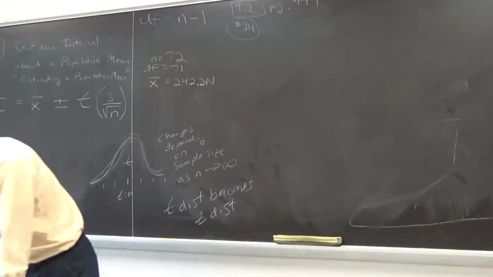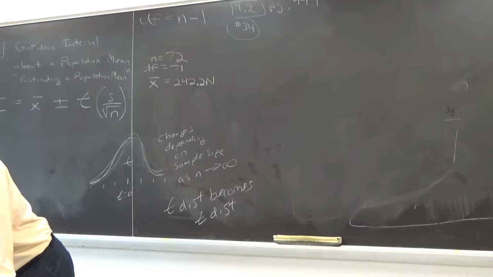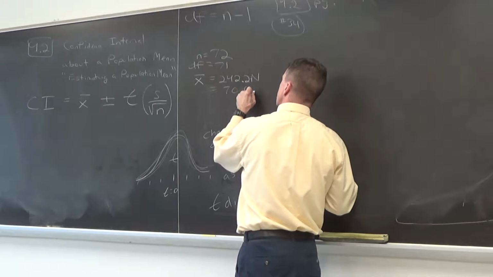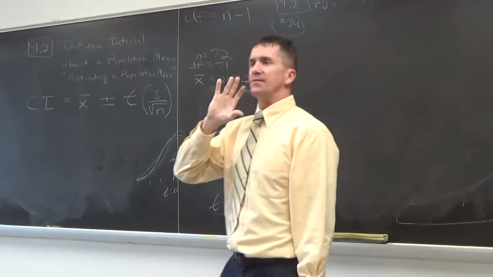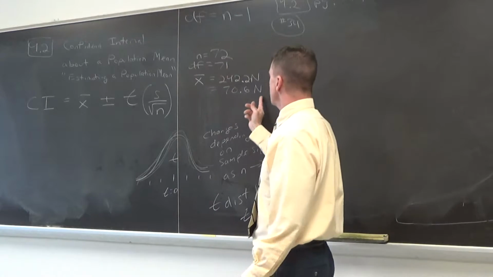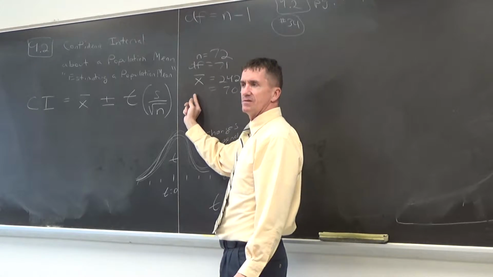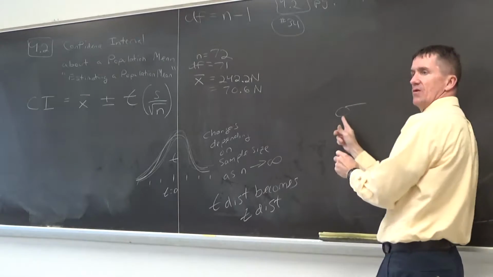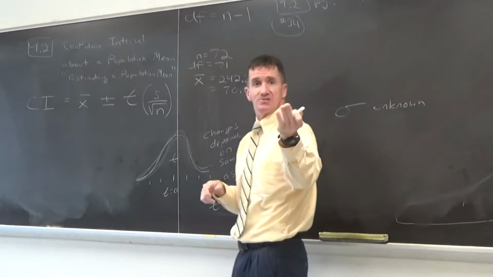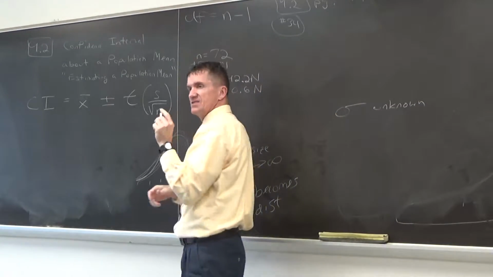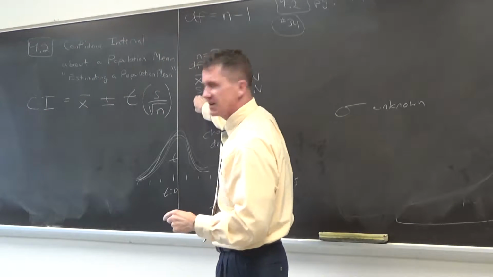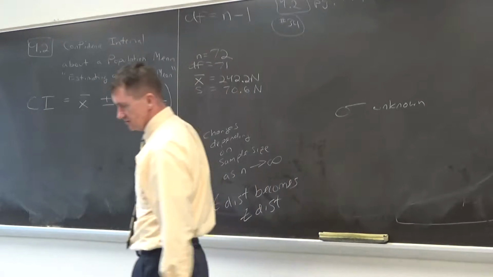All right, let me keep reading. Standard deviation was 70.6 newtons. So, all right, 70.6 newtons. Some of you don't even have to put the big N if you don't want to. I know it's not a physics class, but that's the force. 70.6 newtons force. They said standard deviation. Well, that's not this symbol because we don't know that. See, this is what? Unknown. So I'm going to use the sample standard deviation symbol, which is just a little s, right? If you don't know the symbol, you can write down that it's the sample standard deviation. All these numbers were given.